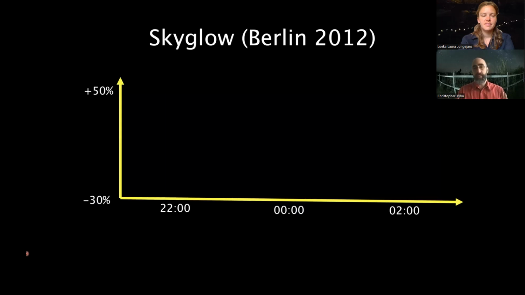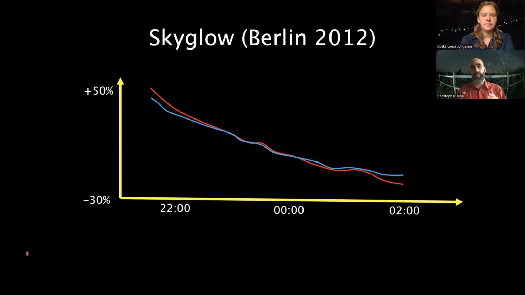We can also see the way that lights decrease by looking upwards at the sky. This we did in 2012 in Berlin. What we saw is that especially in the early evening before midnight, there was a really quite sharp decrease. Every hour the lights are dimming, and it's a little bit flatter later at night. But the other thing that we saw is that when we look in the blue spectral channel as opposed to the red spectral channel, we also see this decrease, but the decrease isn't as large.